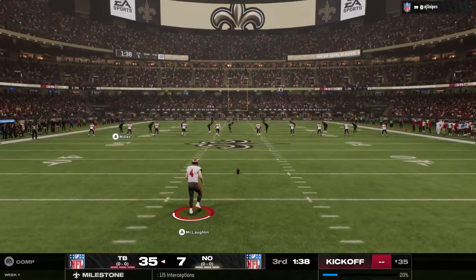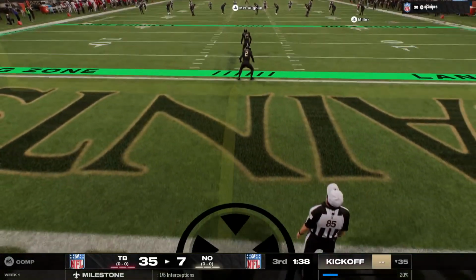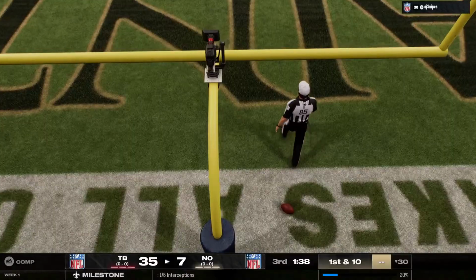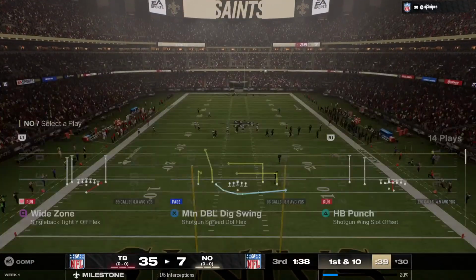Here's McLaughlin now. After the score, he'll kick this one away. And no chance to return this one. Through the end zone for a touchback.